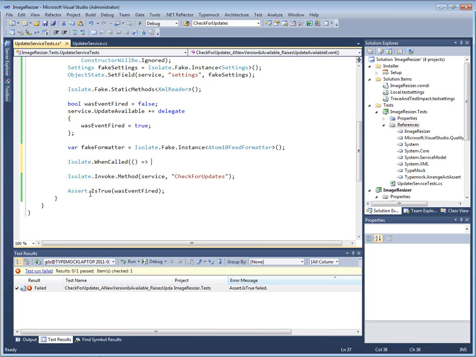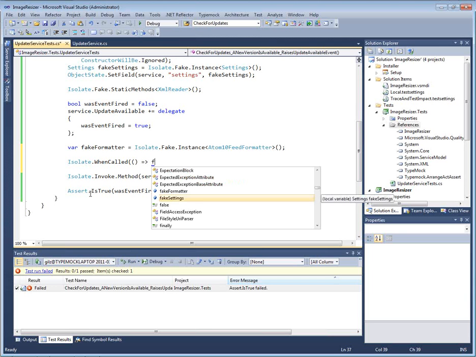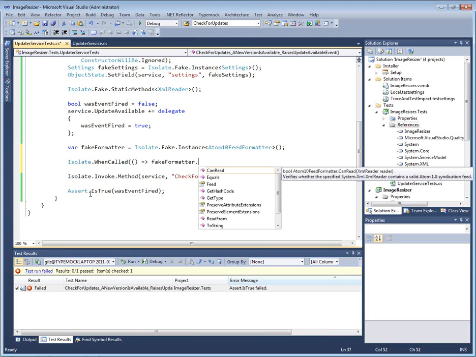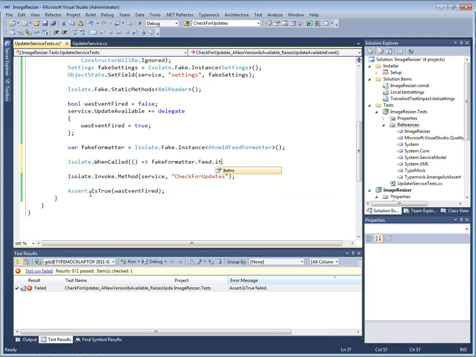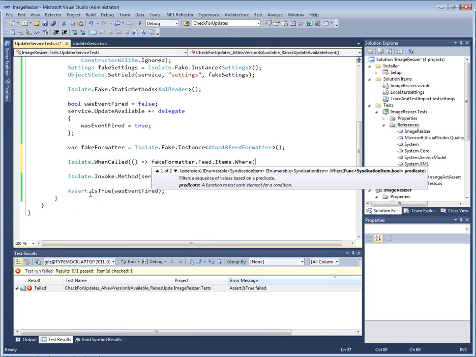So I can say WhenCalled, fakeFormatter.Feed.Items.Where, because it's an extension method, and by default WhenCalled ignores arguments to those methods. So I can just put anything here because it's a func, because it's a delegate. I cannot use null, though I would typically put null here because I don't care about the argument right now.